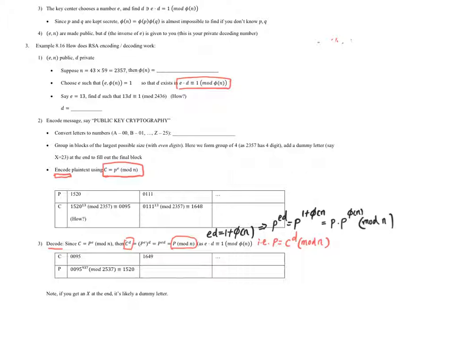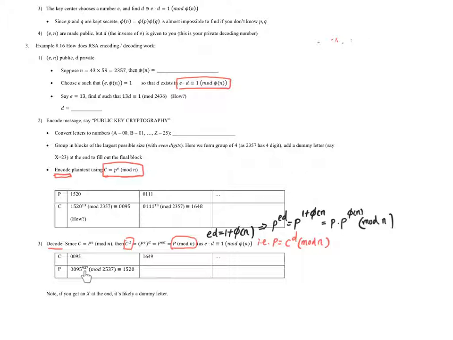Now I would like to show you an example. Suppose our plain text is 1520, and then the ciphertext will be 1520 raised to the power 13 in this case. So we are using 13. Now how do we compute that? There are different ways. This will be a little easier because this power 13 is pretty small. I would like to show you how to find the residue when the power is much larger.